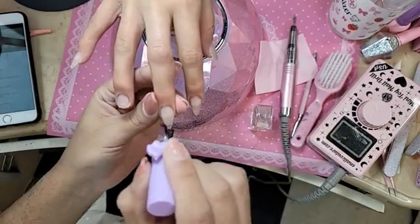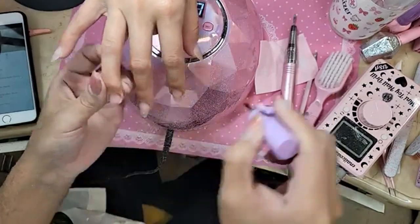So now we're gonna do one coat of nail prep over the entire phalange to dehydrate and balance out that pH.